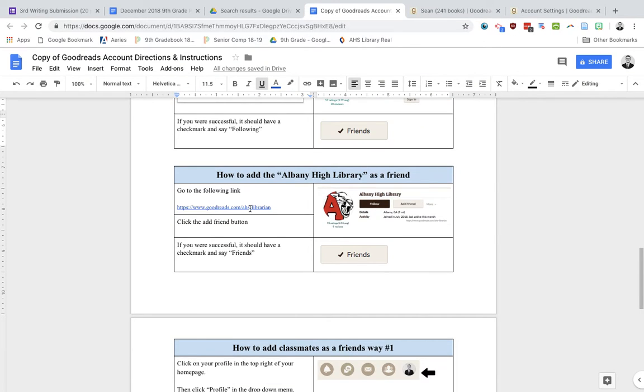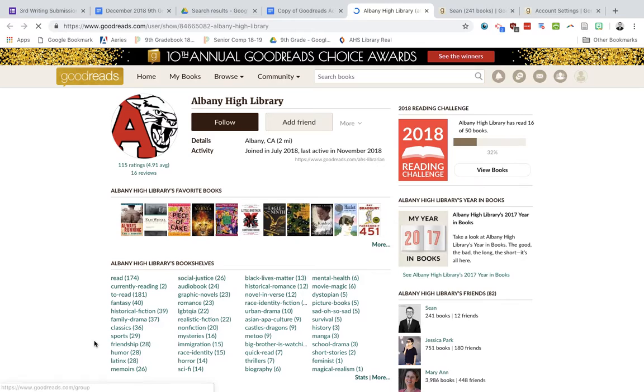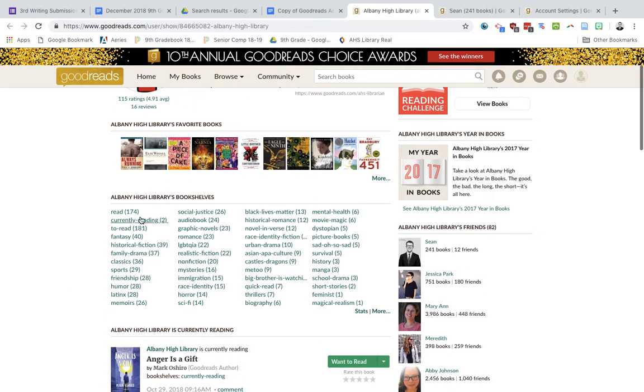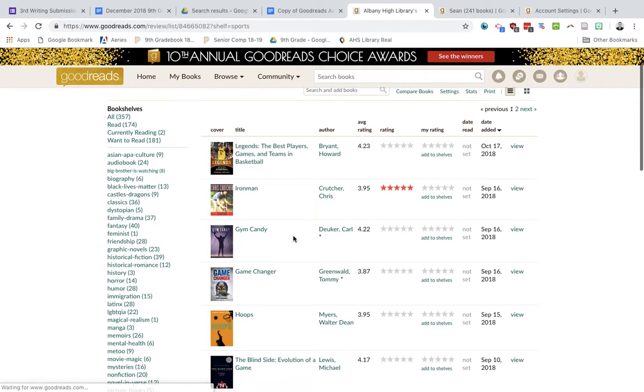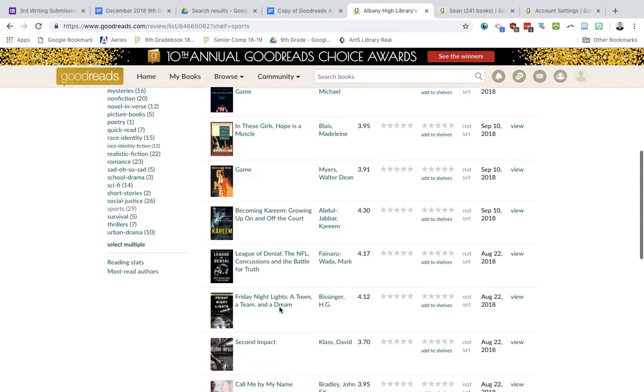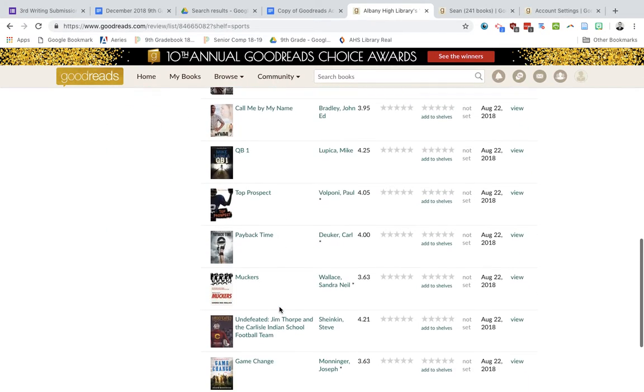Also go ahead and add the Albany High School library page. One really cool function about this page, if you choose to use it, is that it has all these different shelves and recommendations. So let's say you're somebody who's really into sports novels. If you clicked on that sports shelf, Miss Scheuer, the librarian, has gone ahead and made a whole list of sports books that she thinks students might really like.